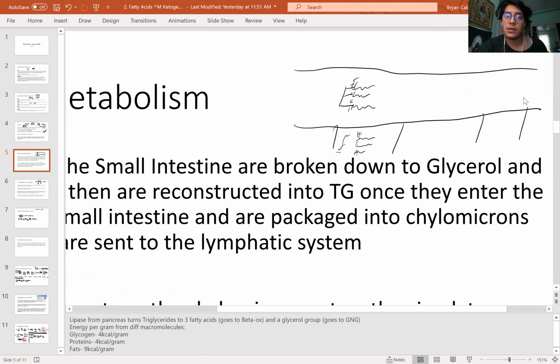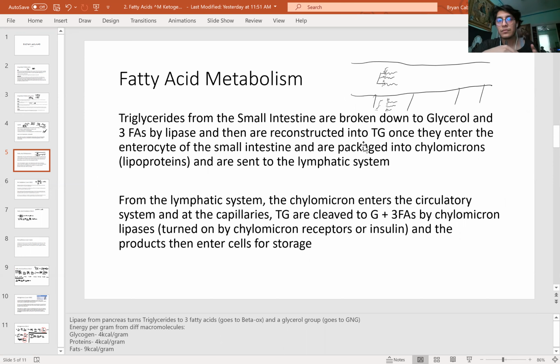So once these triglycerides are broken down in the lumen and enter into small components here in the enterocyte, they're reconstructed again as a triglyceride. Then it enters the chylomicron, a big ball of fats, lipids, and proteins. After that, it goes into the lacteal lymphatic vessel and then into the lymphatic system. From the lymphatic system, the chylomicron is going to be floating around doing its thing, and it's going to eventually find a capillary.